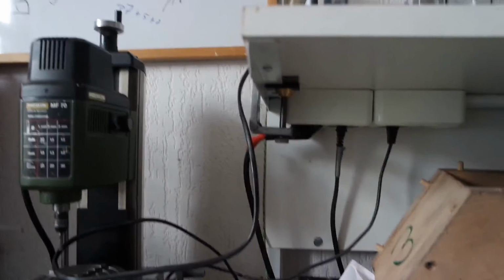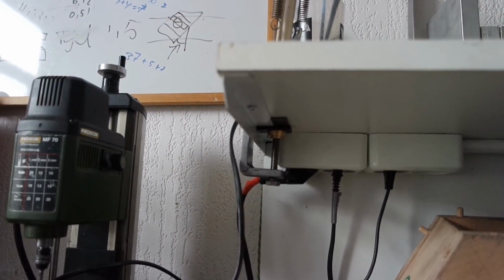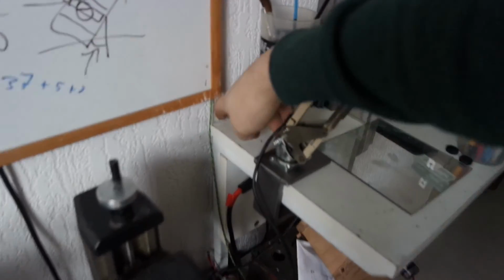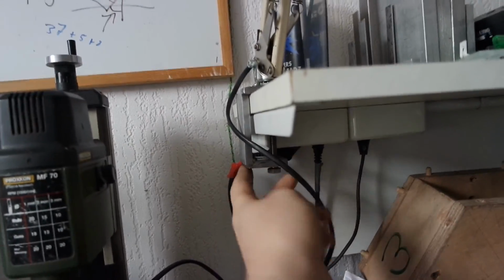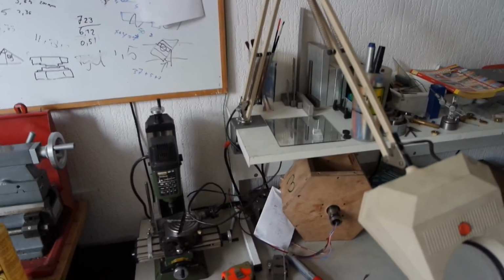So here's the result. I clamped the lamp to my bench top. I had to use a steel spacer because the bolt is not long enough. I thought I was going to clamp it on the rear of this, where there's a metal pipe, but I extended this a bit because I want to fit it also here, and I can't clamp it on the edge because this is not a straight edge, so I had to make it a bit longer and clamp it like this. This is not a problem.